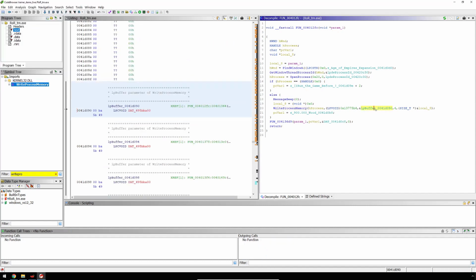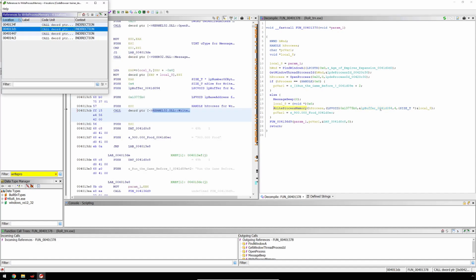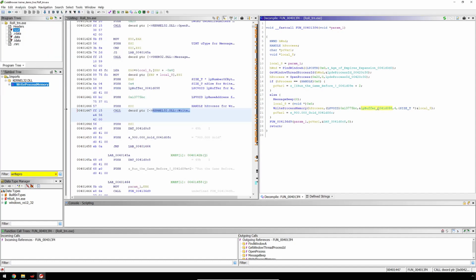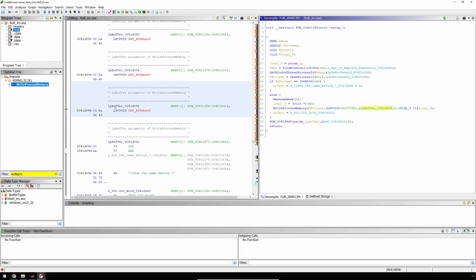These are different, right? So they're all writing the same value, which is this 00BA5B49 value, but this is probably a float value. So we can verify that.